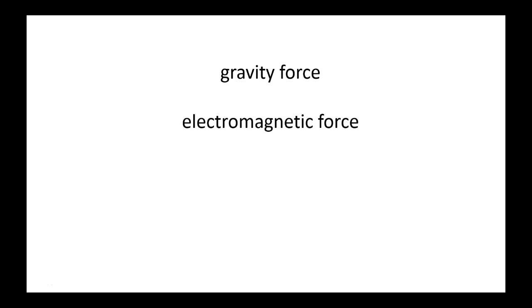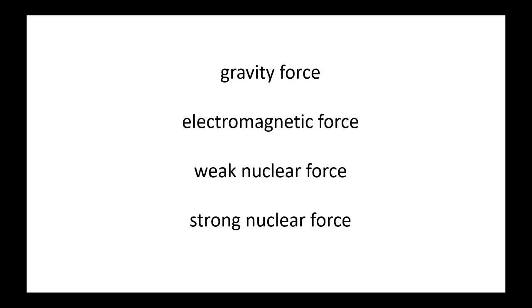Modern physics tells us that there are four primary forces or interactions in the universe. There's the gravity interaction, the electromagnetic interaction, the weak nuclear interaction, and the strong nuclear interaction. We've seen the gravity force and the electromagnetic force. And when we talk about protons and neutrons binding together in the nucleus, that's the work of the strong nuclear force, which we've so far called the nuclear force. We're going to learn how these operate between even smaller subatomic particles, quarks and leptons.